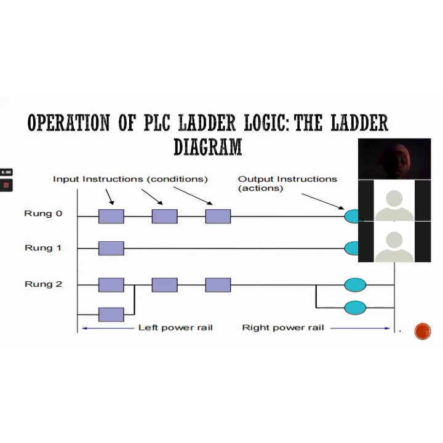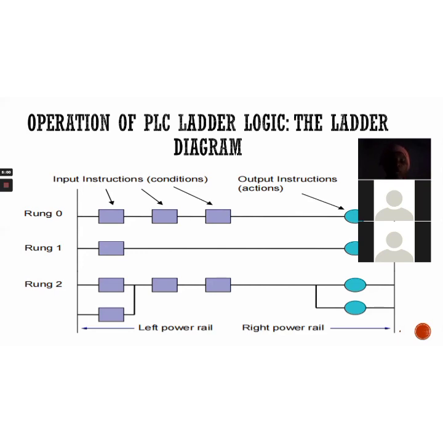So if the ignition is on and the seat belt for the driver is not on, let me use that one. When the seat belt is not on, the ignition is on, and there is a driver seated on the driver's seat, those are three conditions. The driver is seated on the seat, that is condition number 1. Number 2, the ignition is on. And condition number 3 is the seat belt is not on. The output that it should give you is that the alarm should go on.